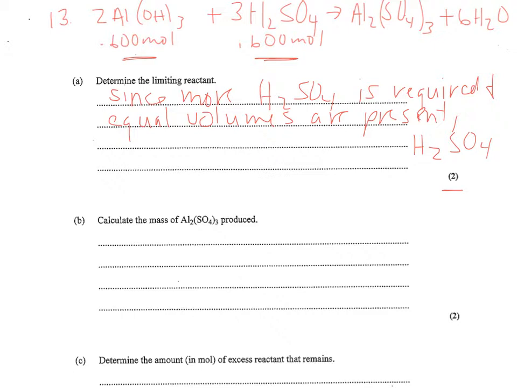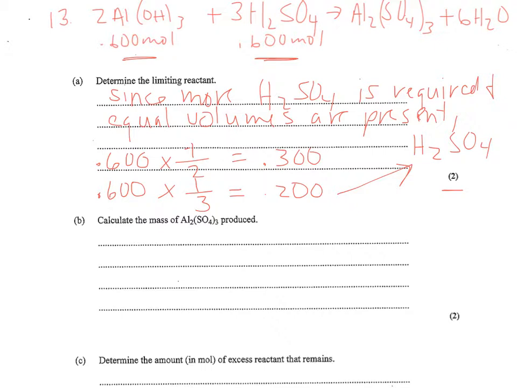The other way you could do it, like I said mathematically, is I could take my 0.600 moles of aluminum hydroxide and look at the ratio of 2/1 for my aluminum sulfate that's going to be produced. And I see that when I produce that, I'm sorry, it's 1/2. So I can expect 1 mole of aluminum sulfate from every 2 moles of aluminum hydroxide. That means that's going to produce 0.3 moles of product, whereas the H2SO4, also starting with 0.600, only produces a 1:3 ratio, or 0.200 moles, which again supports sulfuric acid being the limiting reactant.